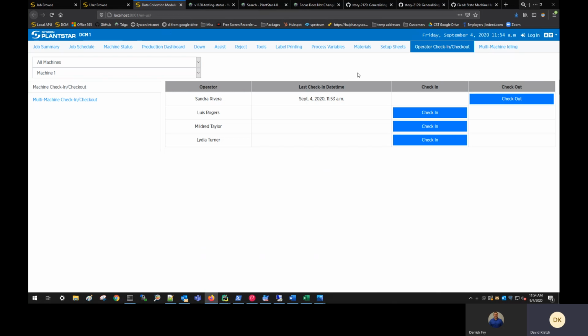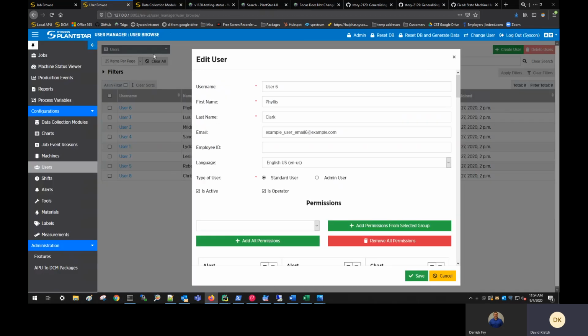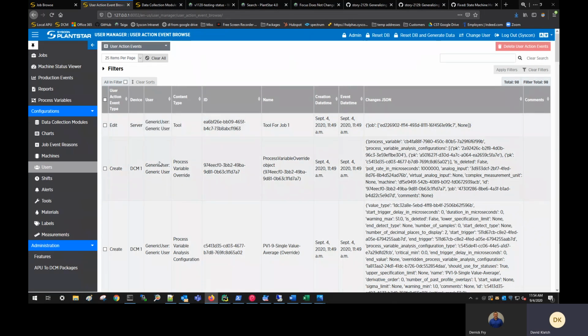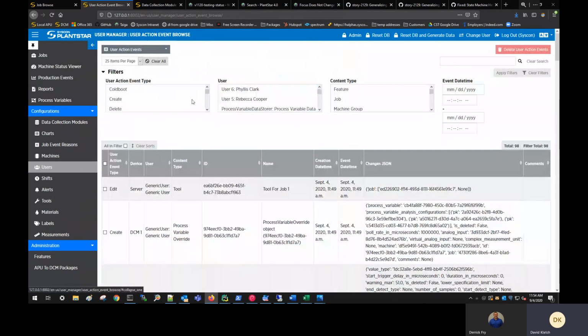Using the user action event. Let me take a step back. When nobody's logged in and an action is done, and it's got an open security setting or access code, then when you go to look at the user action event log, the user is called generic user or something like that.